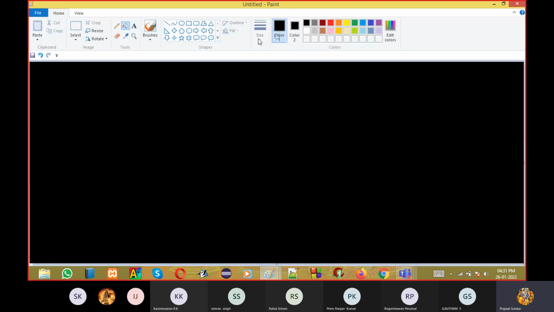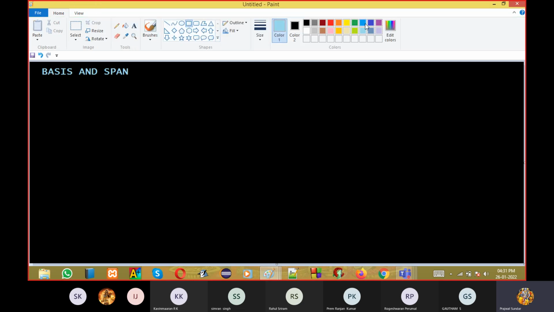Now we will see basis and span. Please look at this very carefully. What is basis and span? We'll try to understand it. We need to do visualization again. Now I'm taking field as real numbers. I'm taking vector space as R cube, meaning I'm taking 3D plane. I'm going to draw some things. Please try to understand.